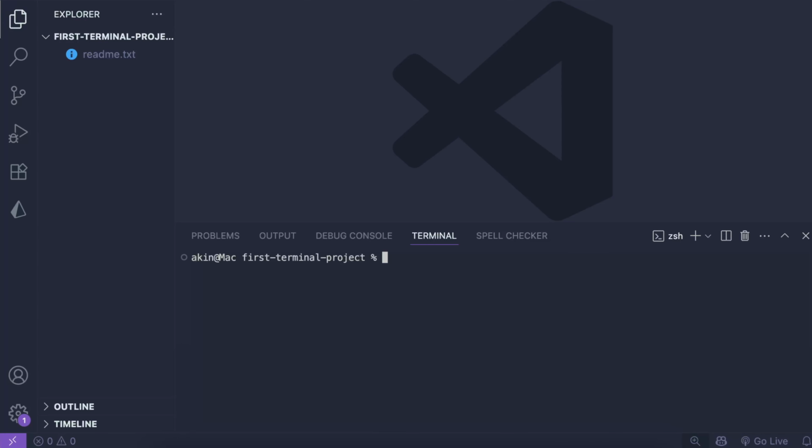And then touch creates a new file. So anytime you see touch, it's going to create a new file. So you can say touch readme.txt was what we used. And then to see what's within our directory or our folder, we are going to use ls, which just lists all the files and subfolders within our main folder. To write something within our file, we're going to use echo. And so when we use echo, we can now echo a specific string or a specific text within our file.